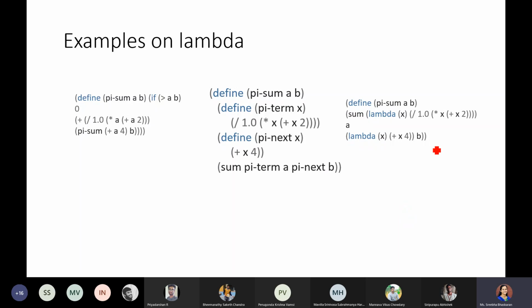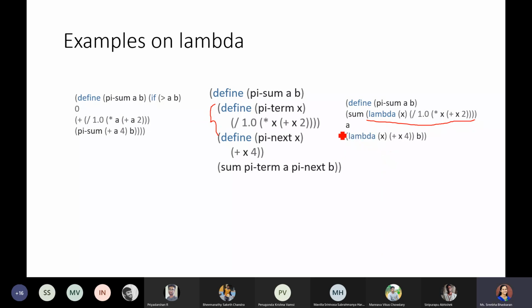Instead, we could directly write lambda. So pi term is defined here: lambda of x, the body of the procedure, which is 1.0 divided by the multiplication of x with x plus 2, closing all the brackets.